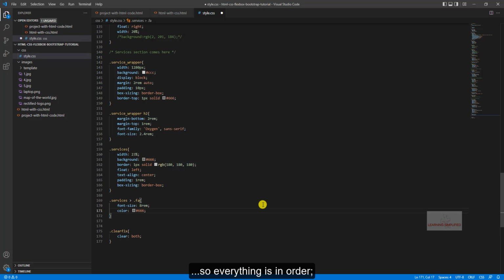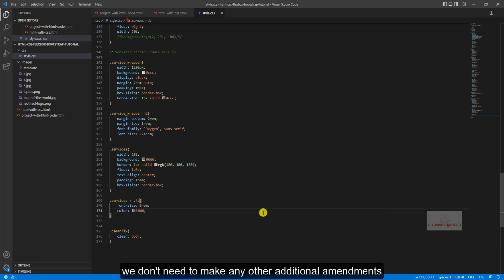So everything is in order. We don't need to make any other additional amendments here.